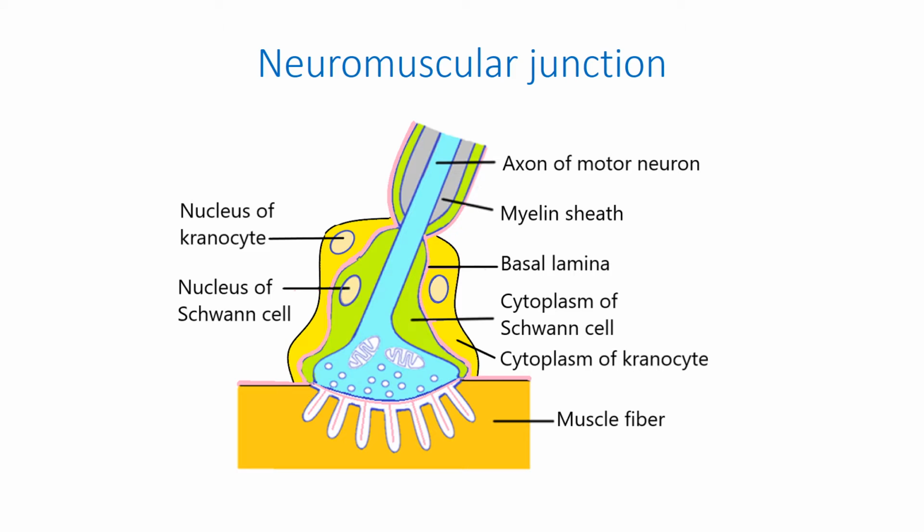They lie outside the synaptic basal lamina, cap the neuromuscular junction above the terminal Schwann cells, and extend their cytoplasmic processes over the entire end plate area. Whether kranocytes play any role in synapse formation is not known. However, after denervation, they quickly proliferate and spread over the neuromuscular junction area before Schwann cell sprouting. Thus, kranocytes may play a role in neuromuscular junction repair after nerve injury.